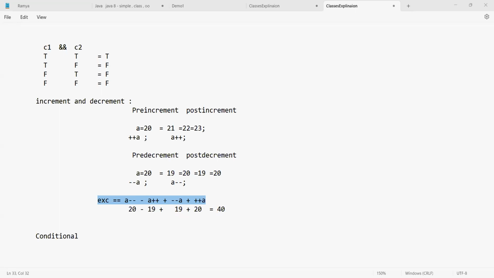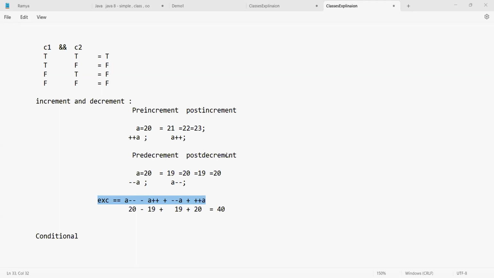Increment and decrement operators. Okay, save it.